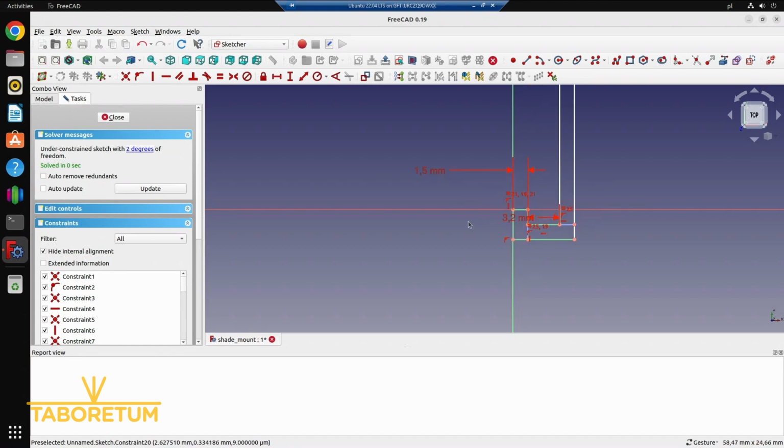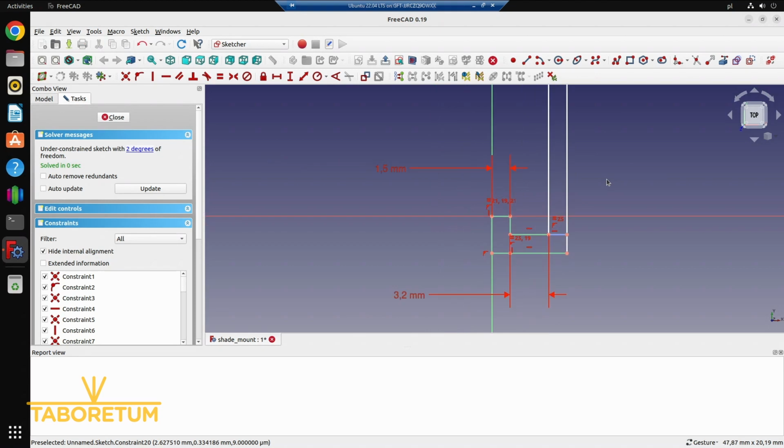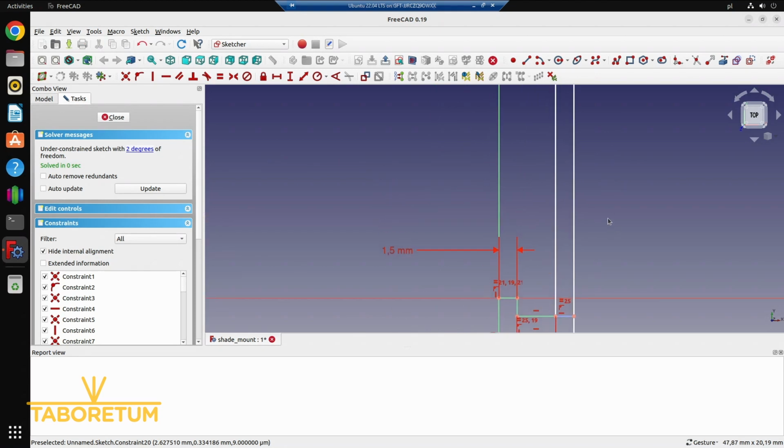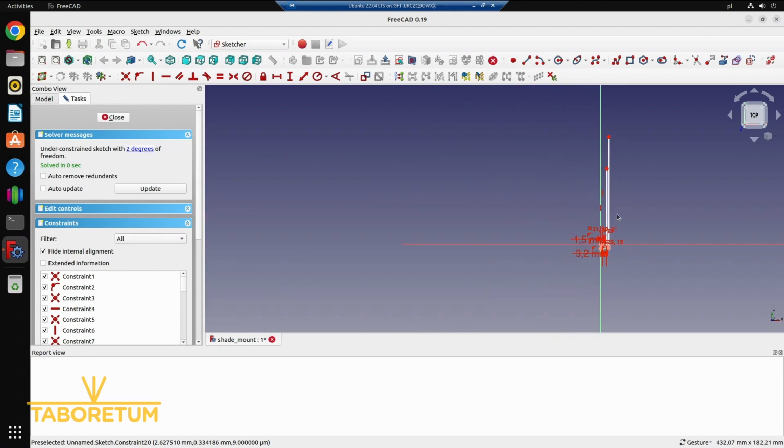There are too many dimension lines. Let's move it here. Yep. And let's continue with the shape. Now it's super long, which is not helping, but let's do the rest.